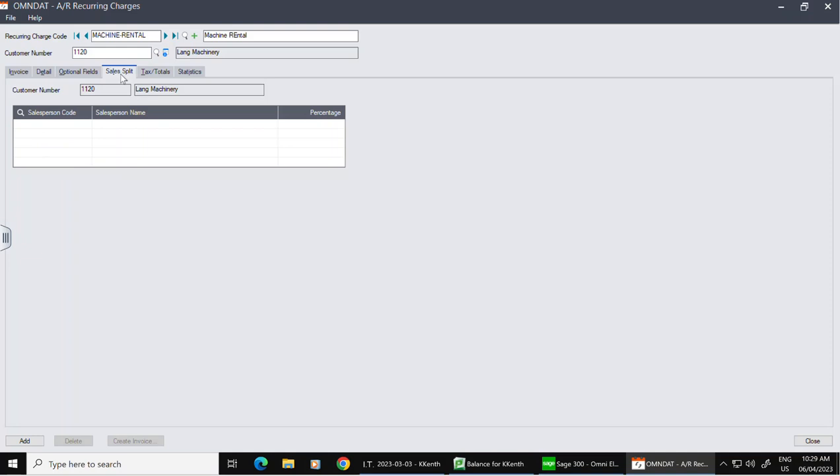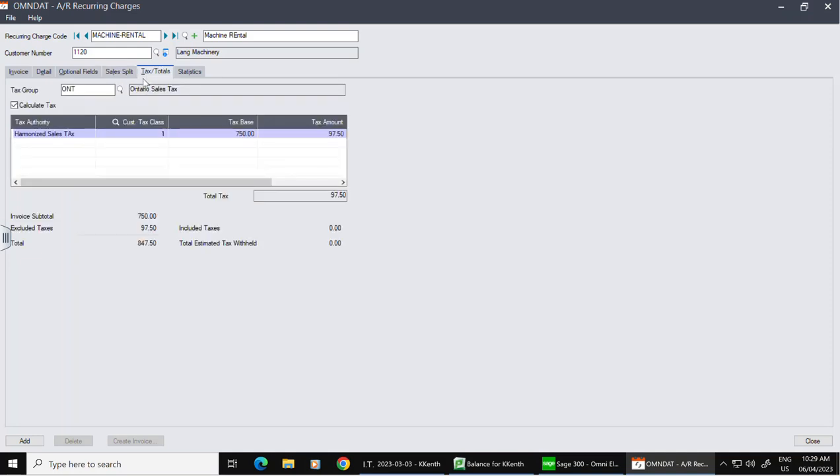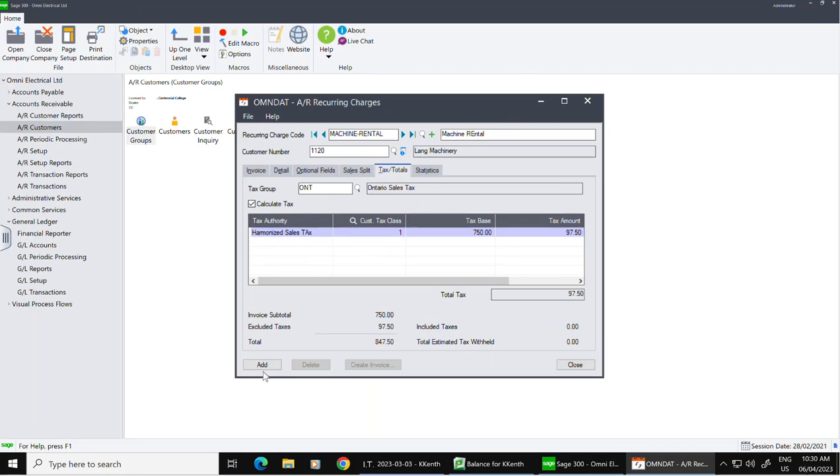Then we click on the taxes. In this case, we are going to accept the Ontario. That's because this customer is from Ontario, and the tax amount is 9750. The total amount is this. So what we're going to do is, I like to minimize it, so we are going to add it. We did this, now we add it. Now we're going to add the next one, and save it. Now we're going to add another one for another customer.